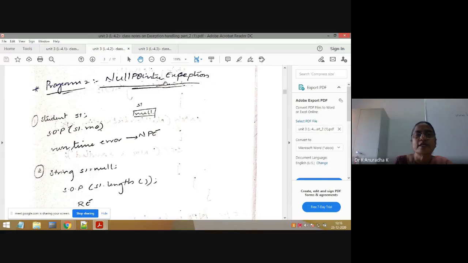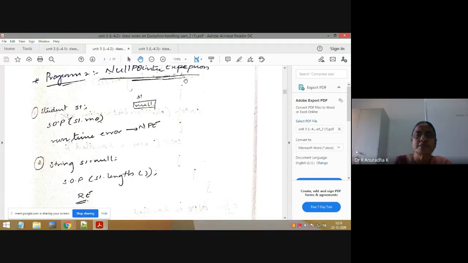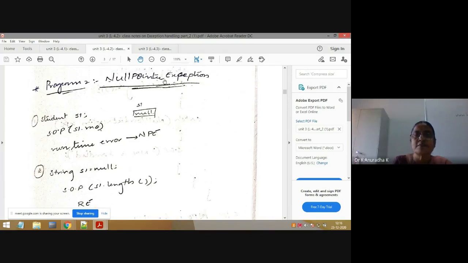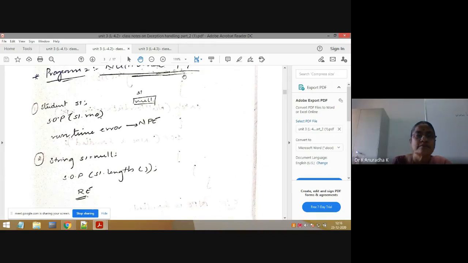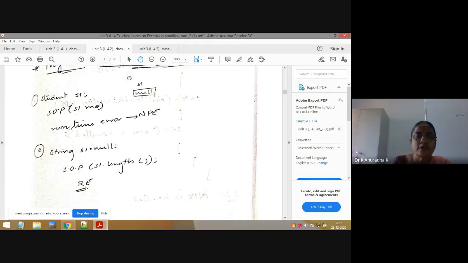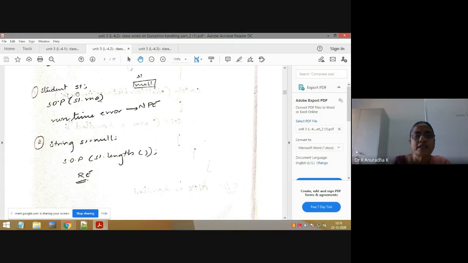So how do we write an exception handling program with null pointer exception? You know null pointer exception is a predefined exception class. I will explain the exception class hierarchy later. First try to understand at least some exceptions. Null pointer exception means N capital, P capital, E capital, because it is the name of the class. Next, how do we write the null pointer exception? We can take it like this.